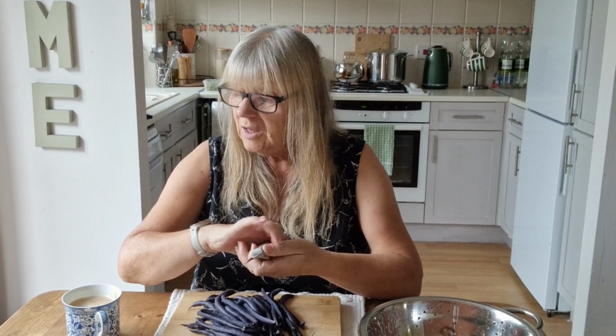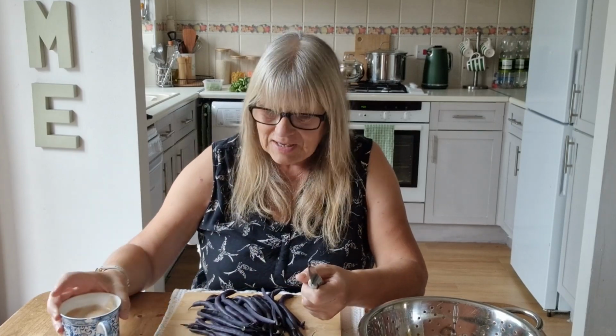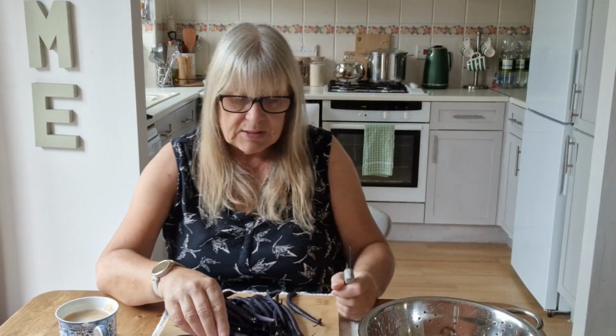But because I disturbed the bird earlier this morning picking all these beans, I don't really want to go out there and be rattling about with a noisy wheelbarrow and the sieve and doing all that. I'm going to give her a break. Plus it's been raining, so I've got my coffee. I've got all these beans. I've got beans on the counter behind me as well.